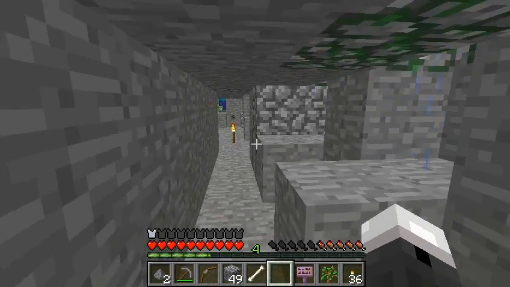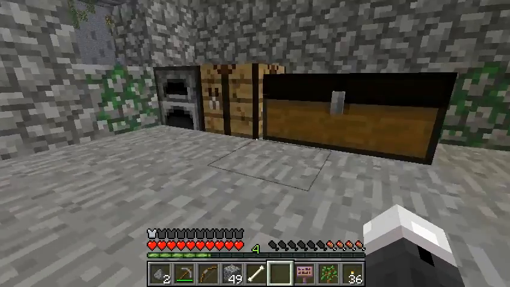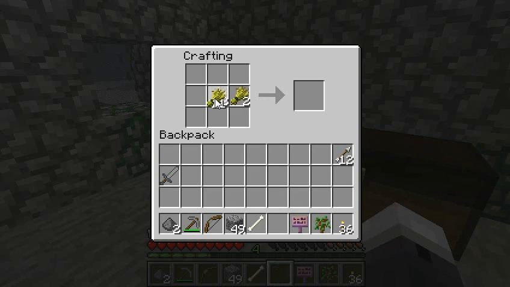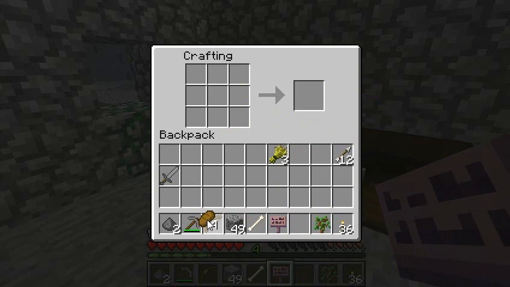I need bones! Give me some bones, bony! Bones! Alright, what I will do is I'll make another sword. Oh no, I already got one there. Oh, sweet. I'll make some bread. Good old bread. Bread is a friend.